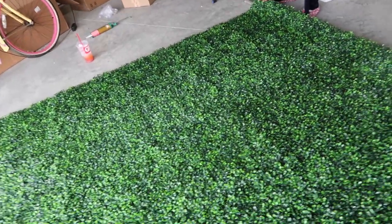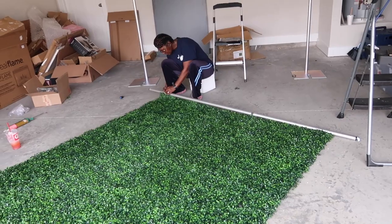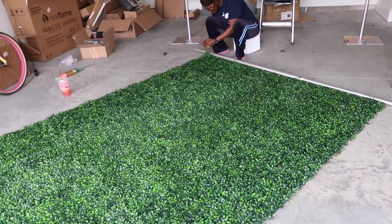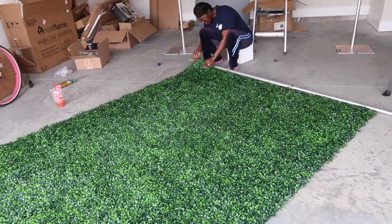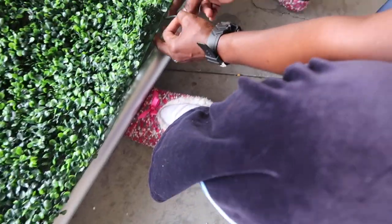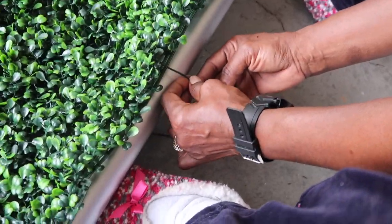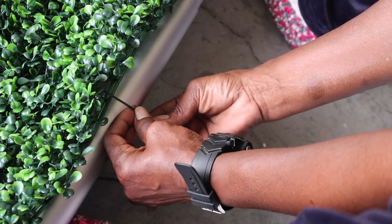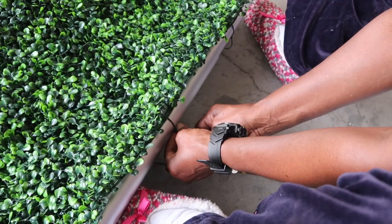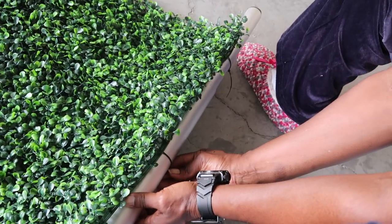It took about an hour. I would recommend that you do one panel at a time, rather than trying to do different sections and then put the sections together, because they may not be in the right order. So here my mom is taking the zip tie, looping it around the pipe and drape, and attaching that to the panel. Then she's going to lock the zip tie — it's super quick, super easy to do. And then we're going to lift this up and attach it to the poles of the pipe and drape.